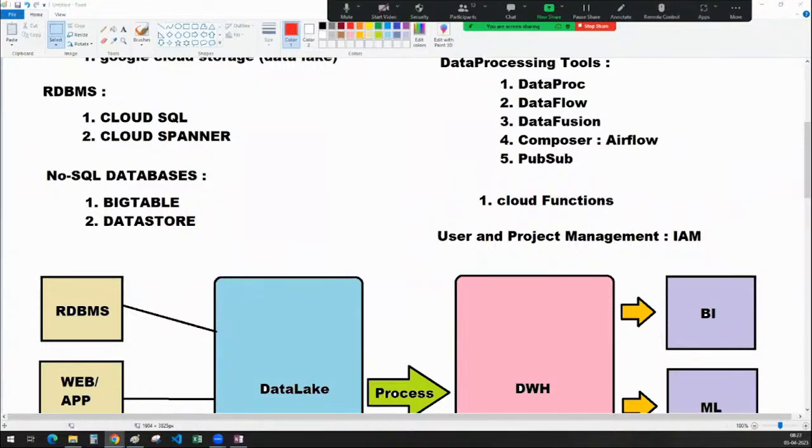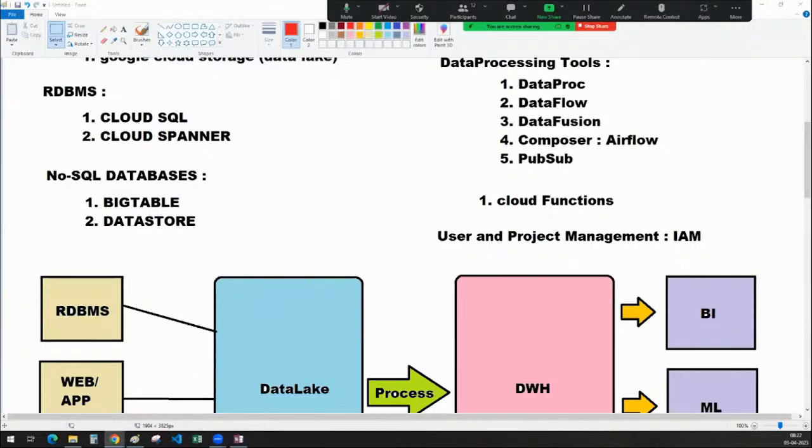So there will be a comparison, guys. Someone is asking about AWS to GCP. Whenever I am covering one service in the GCP, I would also tell you what the same service is called in AWS as well as Azure. So you will be able to have some knowledge on the names of each and everything.